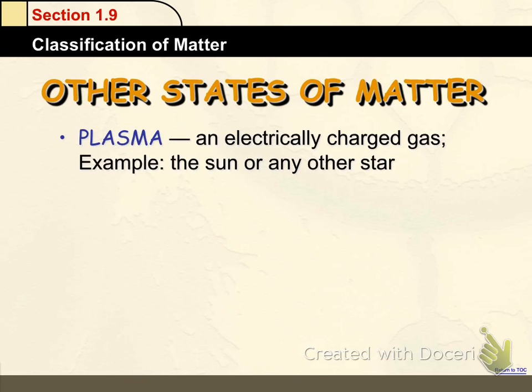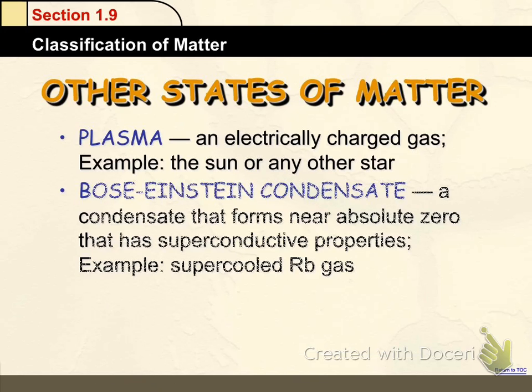Other states of matter, the plasma. Remember I said the most abundant state of matter isn't one of these three. Plasma is actually the most abundant state of matter. Everything that you see in a star, that quote-unquote fire that you see, is plasma. It's an electrically charged gas. So take a gas and get it really, really hot. Actually, you don't have to go to a star to see plasma. Just have a campfire in your backyard or light your house on fire. I prefer the former, not the latter. That is an example of plasma. Okay, anytime you see fire, it's plasma. And so that is actually the most abundant state of matter in the universe.